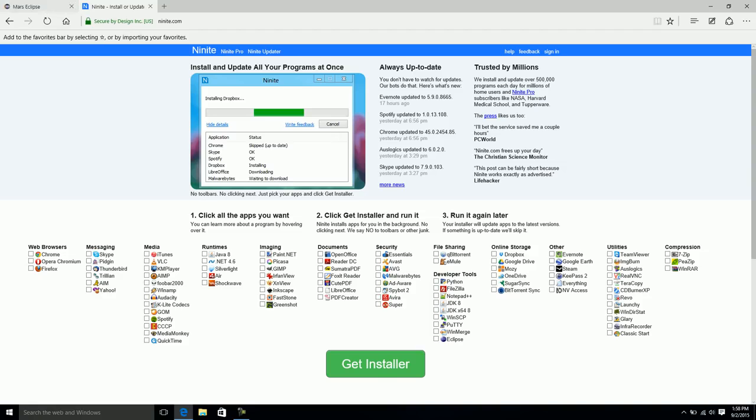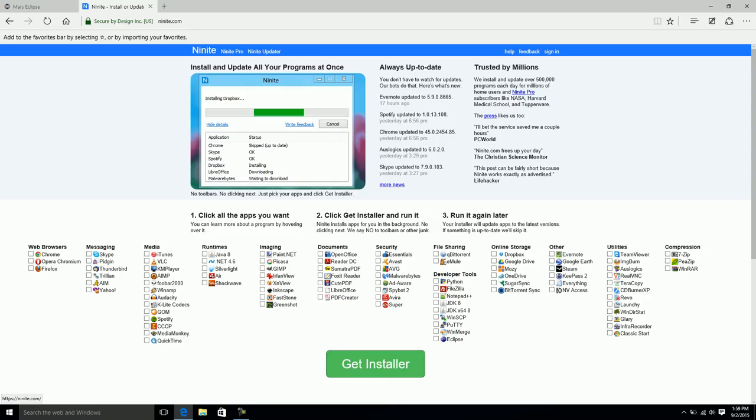You'll see a web page load up that has a bunch of check boxes with different programs beside them. If you've never been to this website, it's a really neat website. This is especially useful if you have a brand new computer or you just reformatted your machine and have a fresh copy of Windows. It allows you to check off commonly used programs and download one installer, which will automatically give you the latest version of each program, as well as check all the do-not-install-toolbar check boxes that come in some of these programs. So this is really nice.